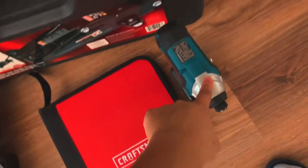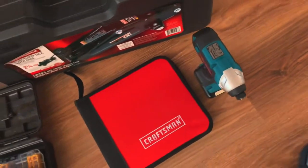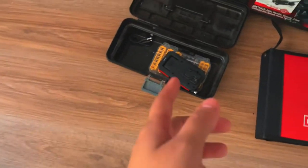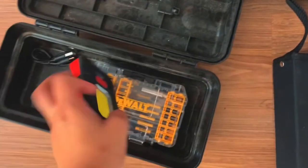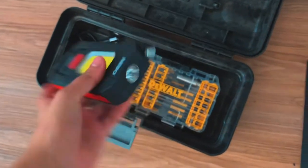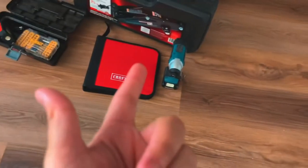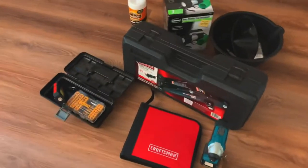We have our Makita drill just because we need to remove that little panel from under when we do the coolant flush. And then we have a light because you can't go wrong with it and it's magnetic. And then we have DeWalt little fittings. Damn, I'm all over the place. Pass me Makita DeWalt. Hey, children.